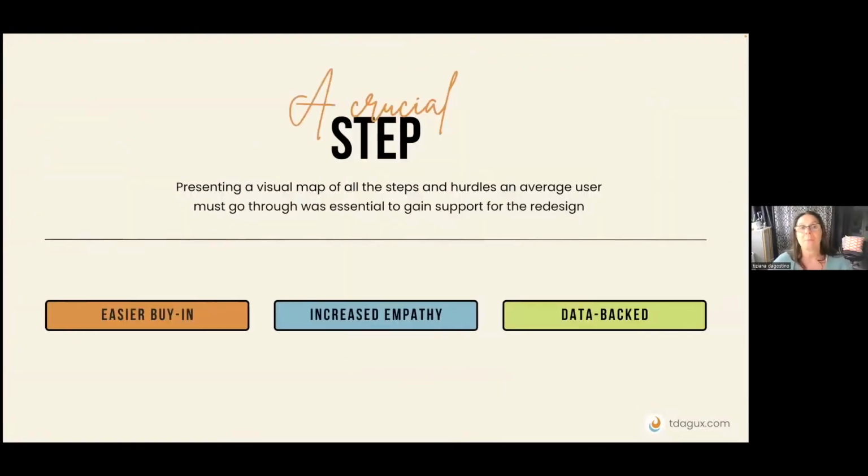And so there's the journey map to the rescue, because journey maps are a crucial step in this process. When you realize that there are problems, it may be very obvious to you that the flow doesn't work very well, but it's difficult sometimes to convince your client that, hey, we need to do a complete overhaul. This is not working. With the journey map, because it's a visual tool, as I'm going to show you in a second, you get much easier buy-in from the client.